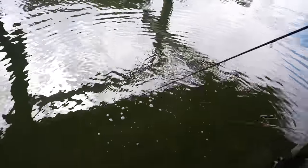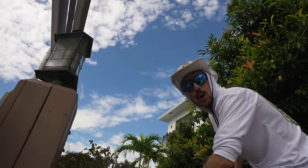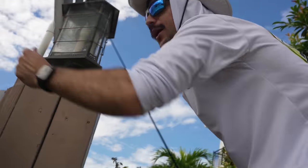Porky right below. Snapper looking. Oh my God. You need to get him out of the way. Oh, frickin' poop. The puffers ruin everything, dude. They really do, bro. They ruin everything. If that puffer wasn't there, it was a pork on. It's a pork on in a heartbeat. Oh my God. Big snapper. Oh, lost him. That was a giant jumbo.